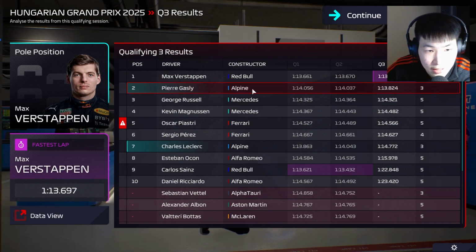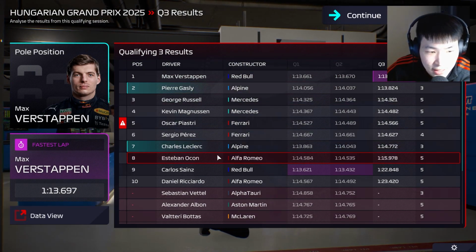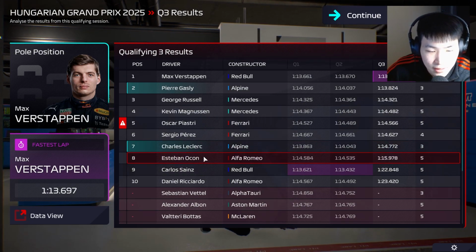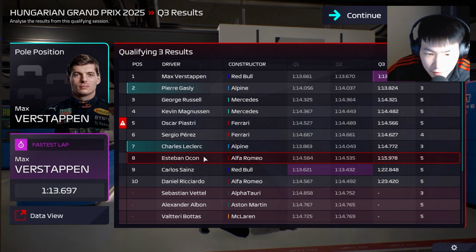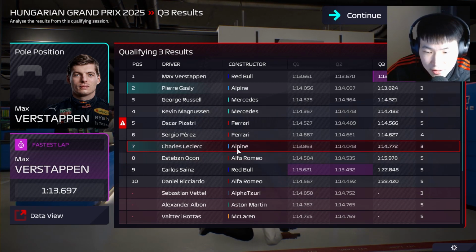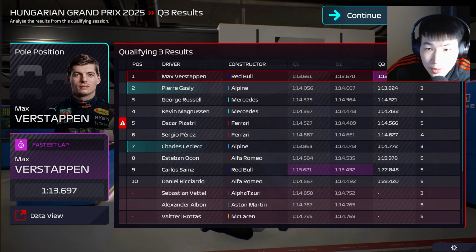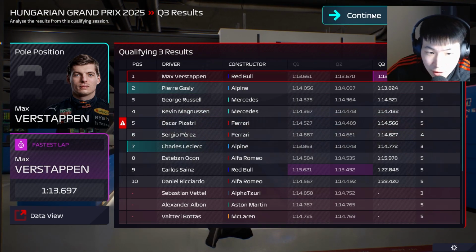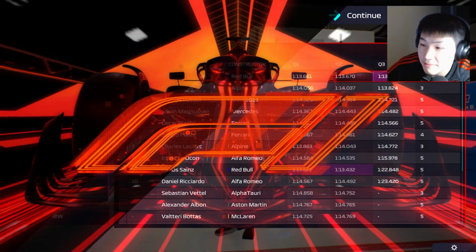So we'll have to keep an eye out on strategy. Leclerc, unfortunately, down in P7 because Ocon doesn't know how to give the space and just let the racing line open. He was in the way for the beginning of the lap. So Charles Leclerc got impeded. Unlucky, mate. But I know I have the strategy brain to get him back up to the front. So let's hope that pays off on race day.